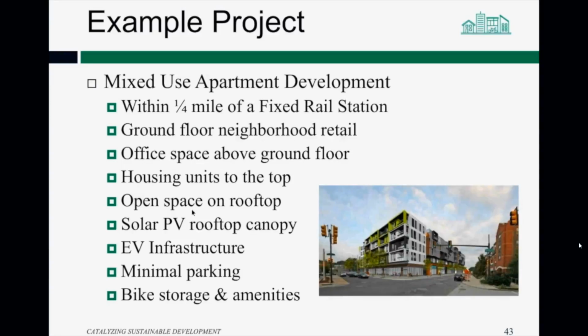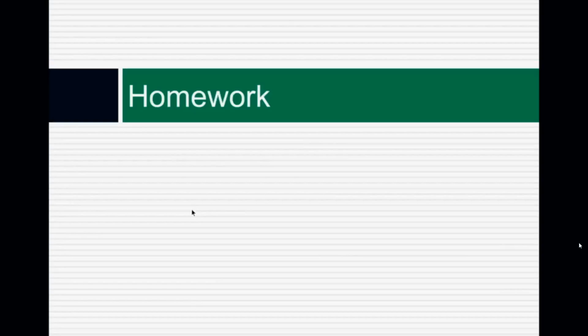So at the end of the day, this is the type of skill that we're trying to promote people to cultivate. It's seeing opportunity and then actually seeing what the potential is and then getting approvals for that potential vision.